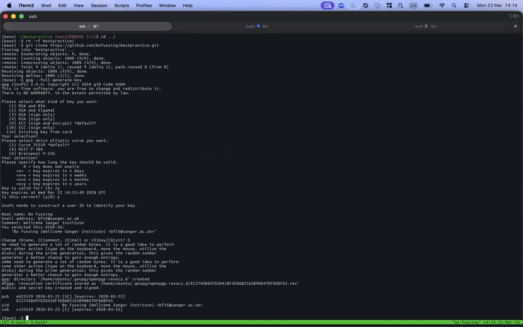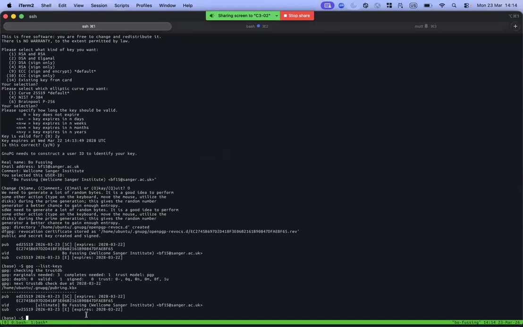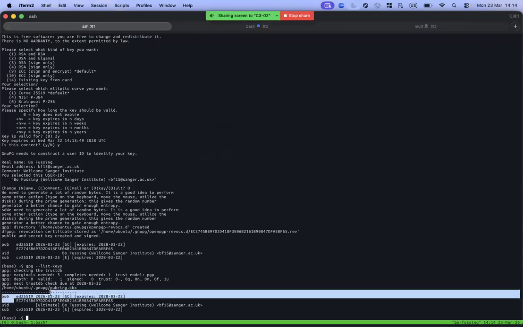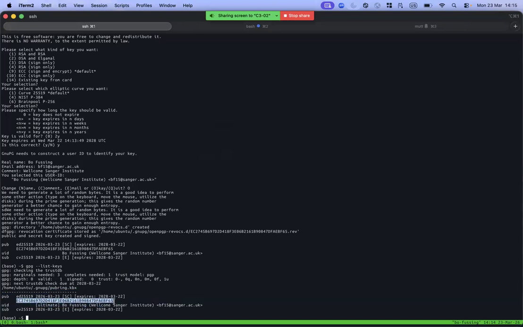So now you can just see at the bottom here that it's created this key. If I do gpg list keys, I get basically the same thing. And by the way, you don't have to use the GPG command line. There are some very good tools for Mac and for Windows if you prefer to use a GUI for this sort of thing. But essentially what this is telling you is that this is my key and this is the key ID. So when we talked about that fingerprint, which is something we're going to do later.